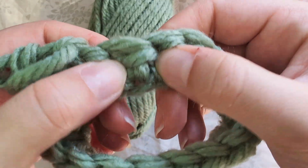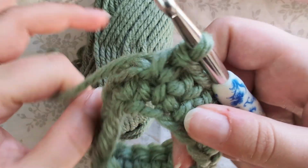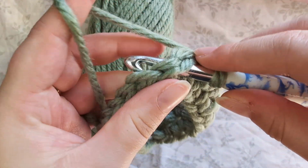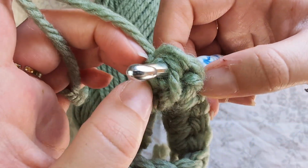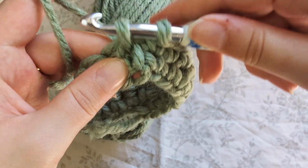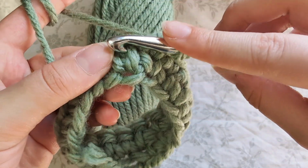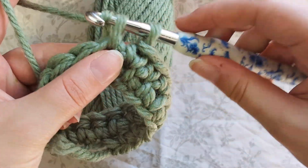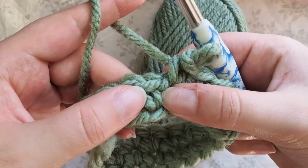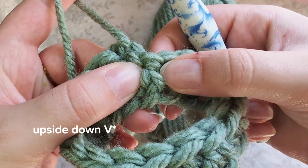A lot of tutorials teach you to go in the middle of the V, so they teach you to pull the right leg and then go into the V. So your hook is through a leg of the V and another leg of the V. But you can feel there's more tension on it because you've gone through more loops. That you need to avoid because it will make your work tilt to the side. So all you need to do is make sure you go into the right leg only, check the reverse, and that you don't enter that double V.